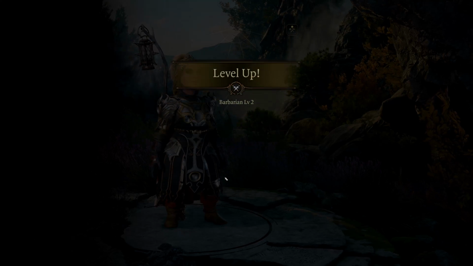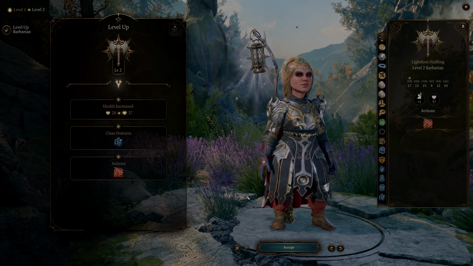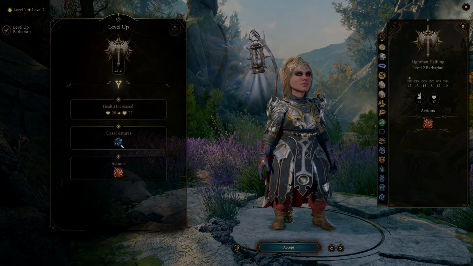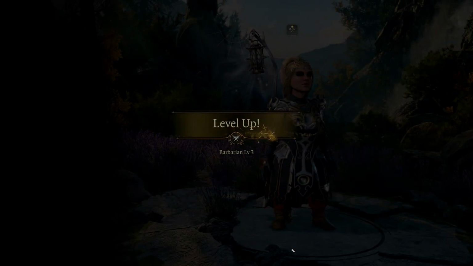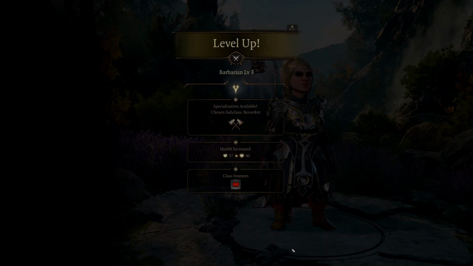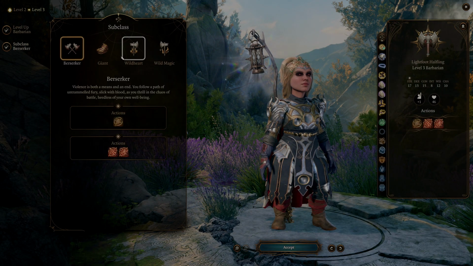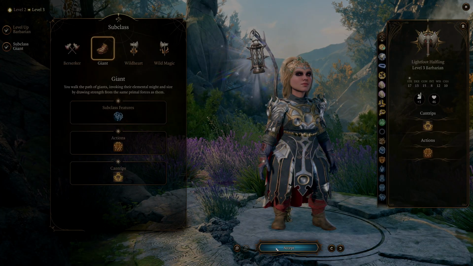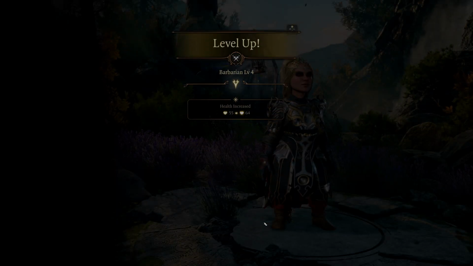With the new 12 subclass update in Baldur's Gate 3, the replayability of an already insanely replayable game just went through the roof. So I decided to push it even further. I combined the UnlockLevelCurve mod with the new Barbarian subclass, Path of the Giant, and built an absolute monster, a level 20 beast that can throw enemies like ragdolls and tank through entire armies.